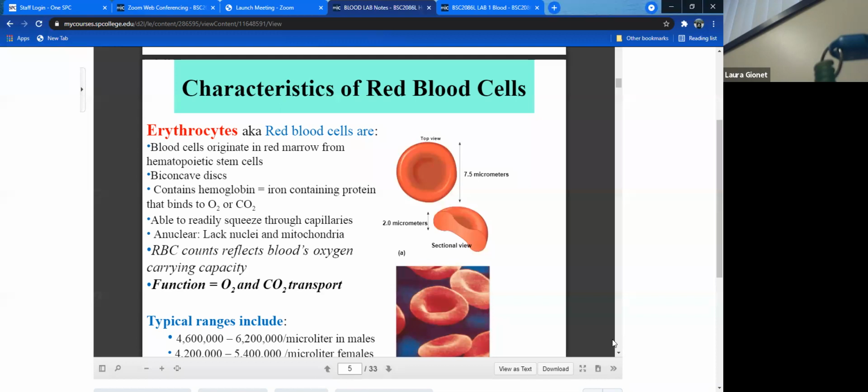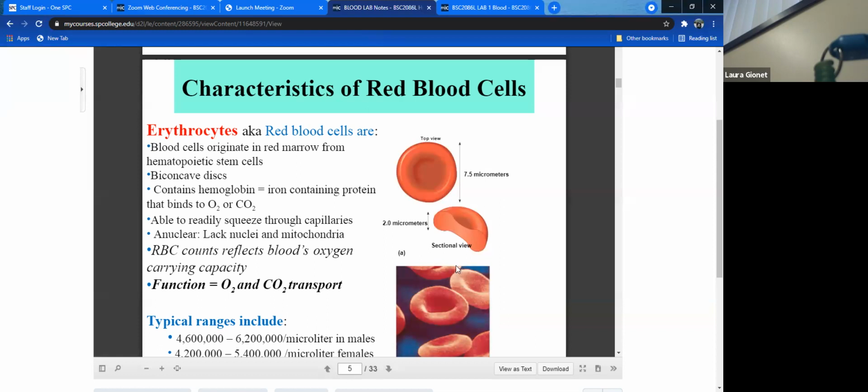Red blood cells have a nucleus as they pass through their different developmental maturation stages, but at the end, they release their nucleus, and red blood cells are actually anuclear, and therefore they have a limited lifespan of about 100 to 120 days. That concave shape gives it flexibility, so it can pass through small blood vessels, like capillaries, and bend a little bit and squeeze through and pop back open again.